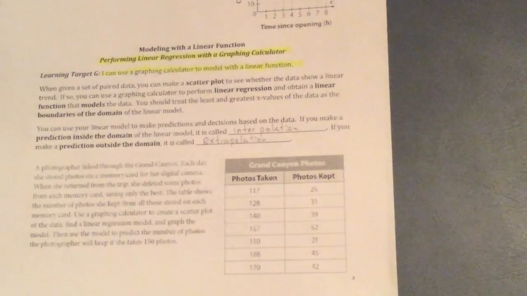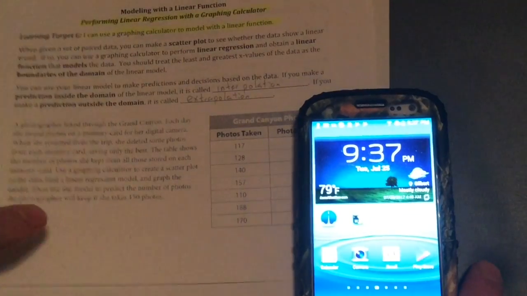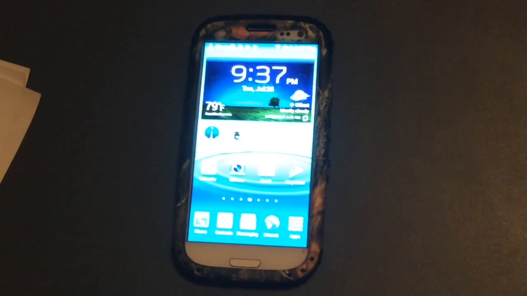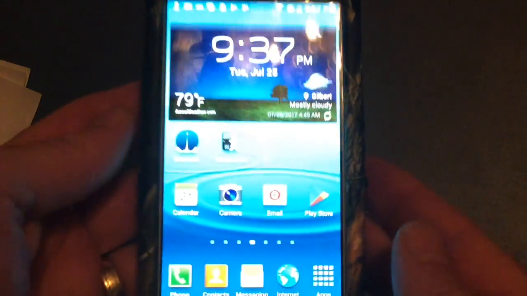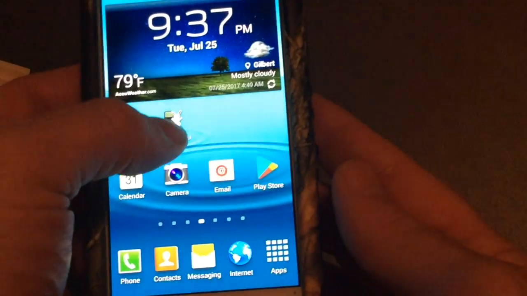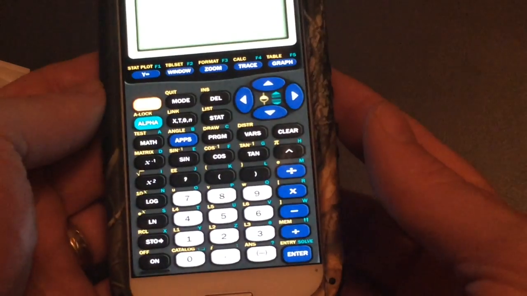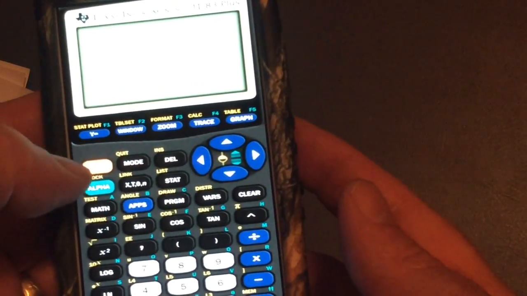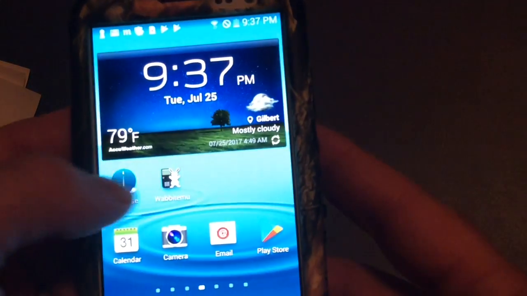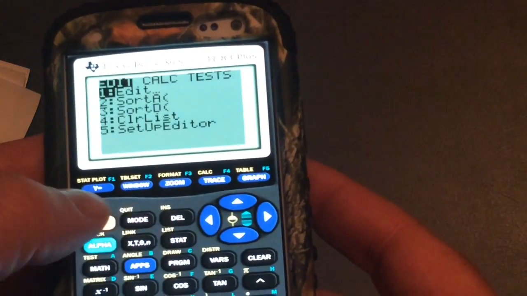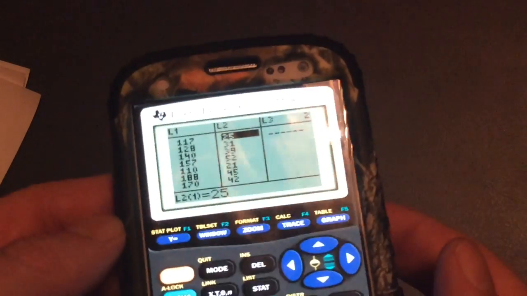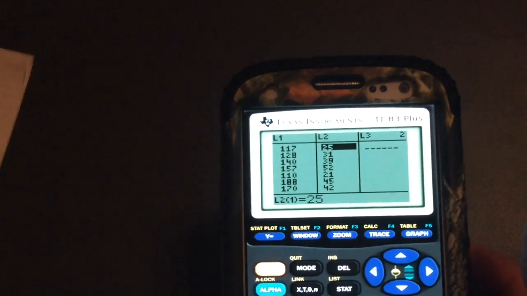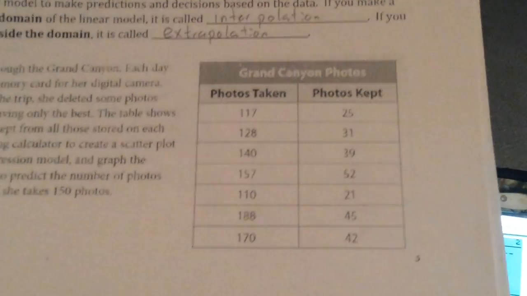All right, we're going to use this one right here. So I'm going to show you this data. It's going to look a little weird, right? Because there's a glare to this that I'm going to have a hard time getting rid of. But I'm going to take that data, and I've actually already put it in here. So here I go. I'm going to hit this Wabbit, and I'm going to hit stat. Same thing you would hit on your calculator. Stat. Except it's not working for some strange reason. Let me try that one more time. Stat, edit. And I have, just use these arrow keys, and I've put them in already to save some time on this video. But you're going to see that my data mirrors this.